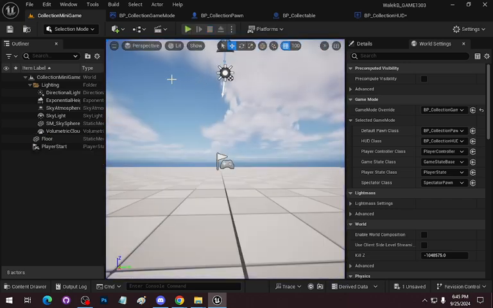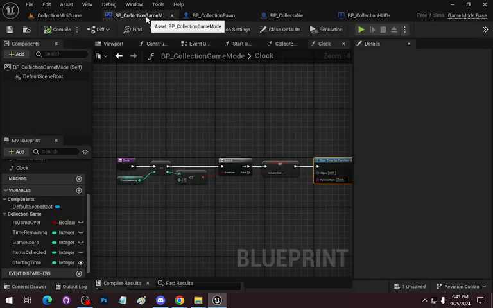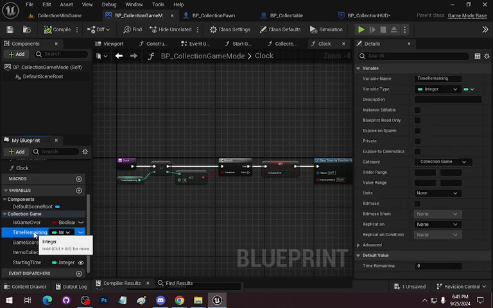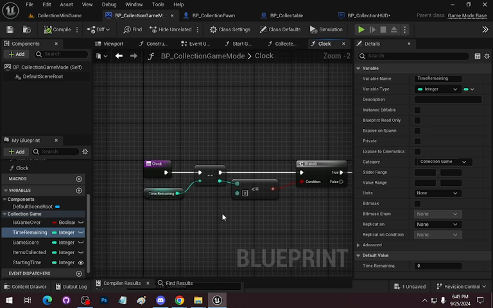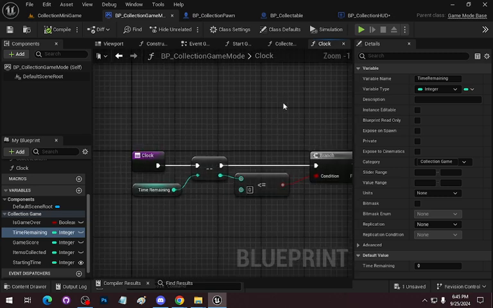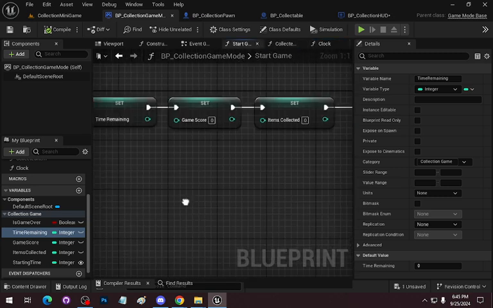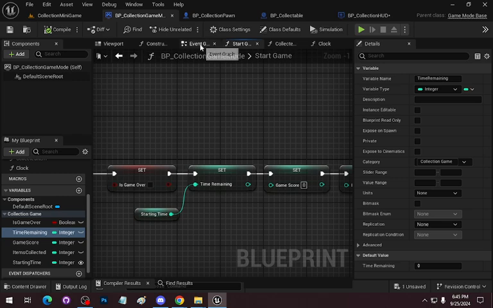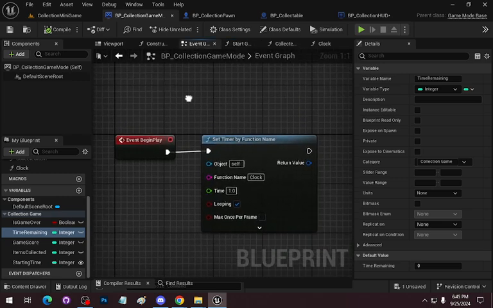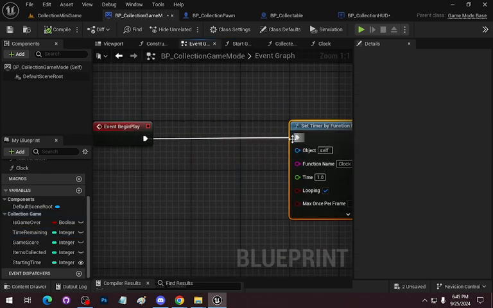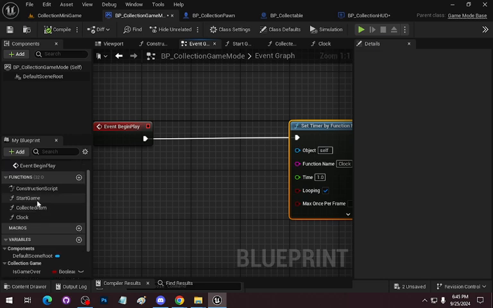What's going on? So go to the game mode. I'm going to go to my time remaining variable. Oh, okay, that's my clock. Where's my start game? Let's go to my event graph. Oh, I'm not calling the start game function.